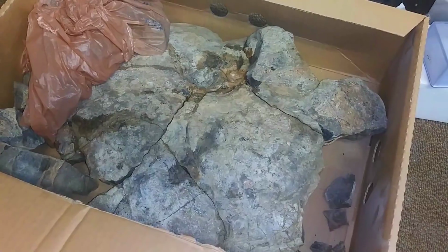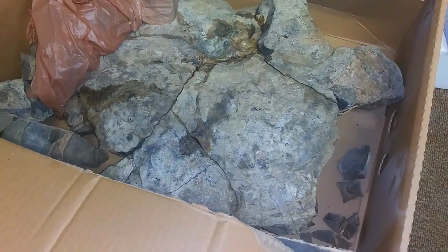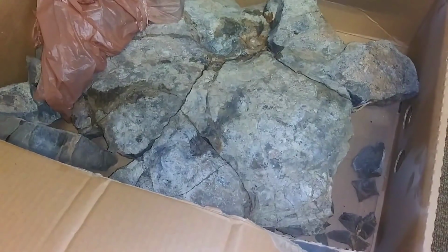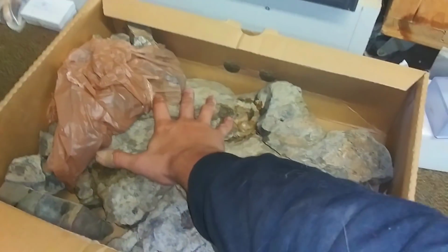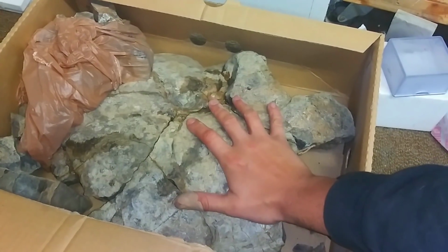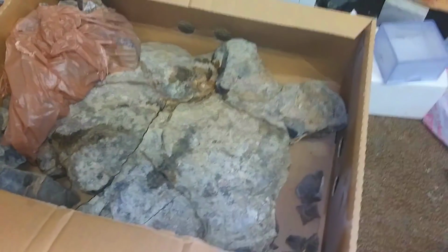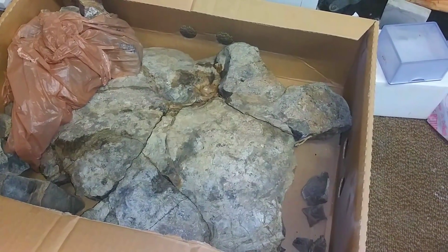And of course, what should be a surprise to no one, this is easily my top fossil find that is, well, actually second top fossil find that is not going anywhere. I should really get around to finishing repairing it. I'm still piecing it back together because half of it came out perfect and the other half was extremely freeze fractured. So there were just cracks like crazy when it was in the matrix. So the one half came out beautifully. The other half came out in like 16 pieces.